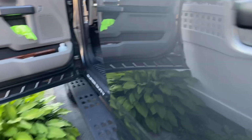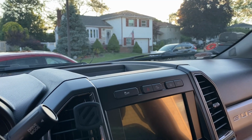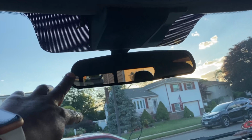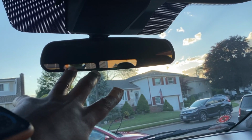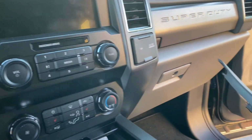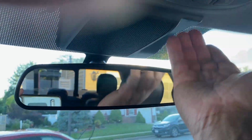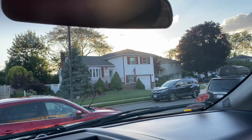Now let me show what we're doing inside. And again, guys, this only pertains to my version of what I'm doing with my truck, which is the Ford. So once we get the camera up here, the mirror up here, you have to run your cables. My fuse box is over here to get our power. USB power is gonna run underneath the headliner, come over, drop down, and tap into the fuse box.